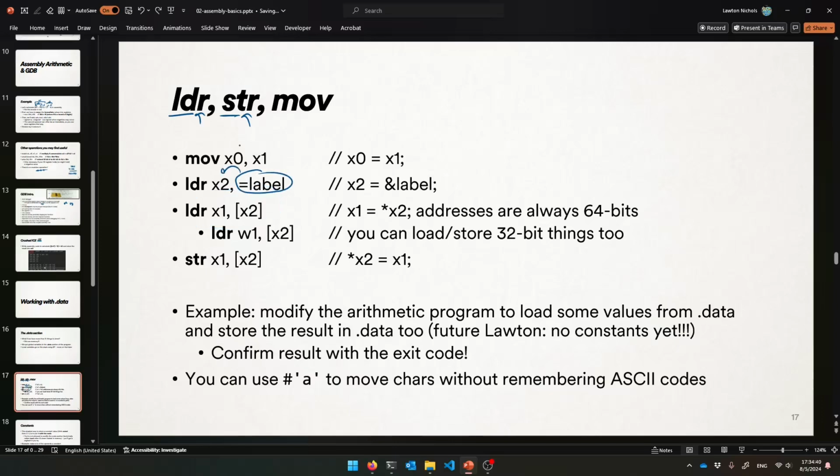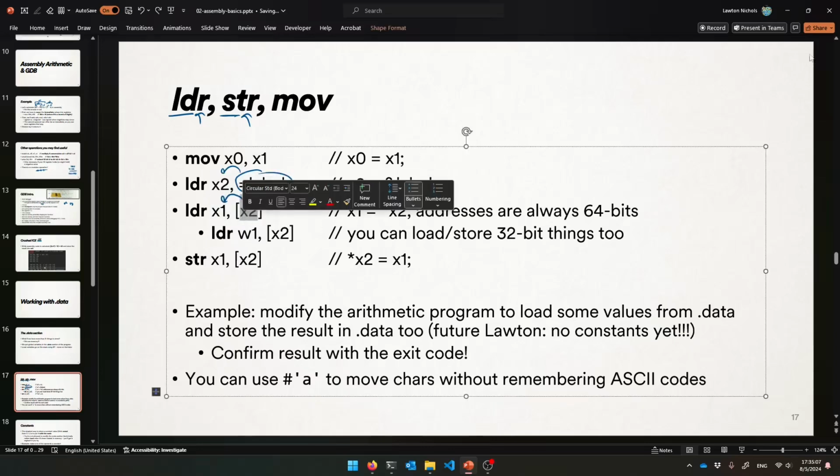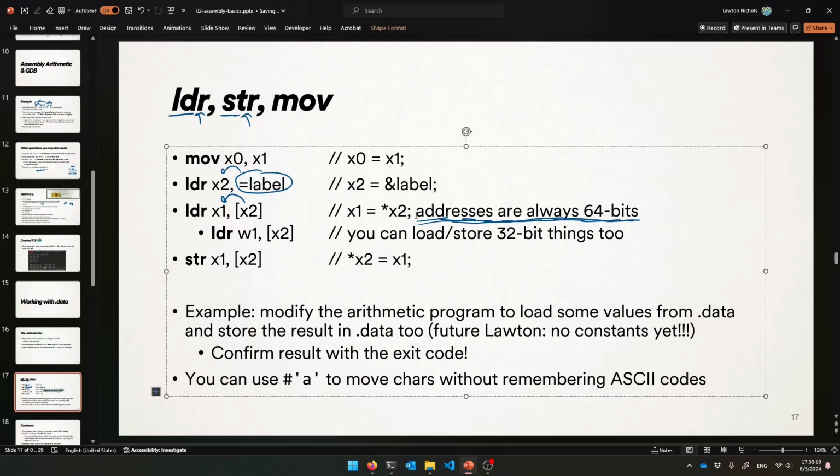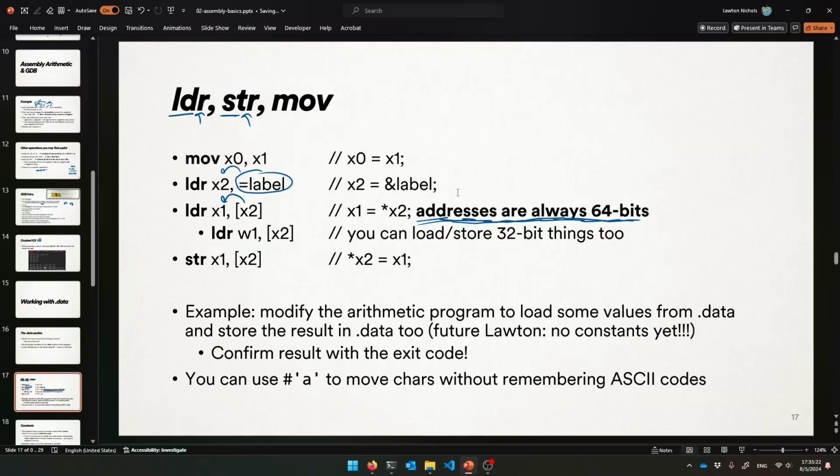The other thing that load can do is, if you use these brackets on a register, because the register is meant to hold an address, it dereferences. The brackets are kind of like a dereference. I'm going to dereference that thing at x2, go to the value at address x2, and read 64 bits of it, because that's how big x1 is. Every address on a 64-bit machine must be 64 bits. Addresses are always 64 bits. That's very important. That's the reason registers are 64 bits wide: addresses and registers go hand in hand inside of a CPU.